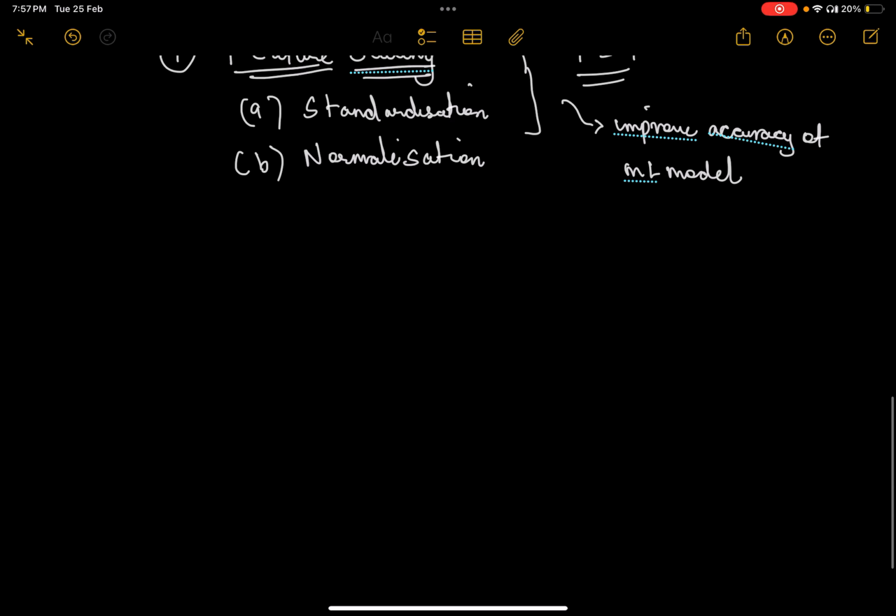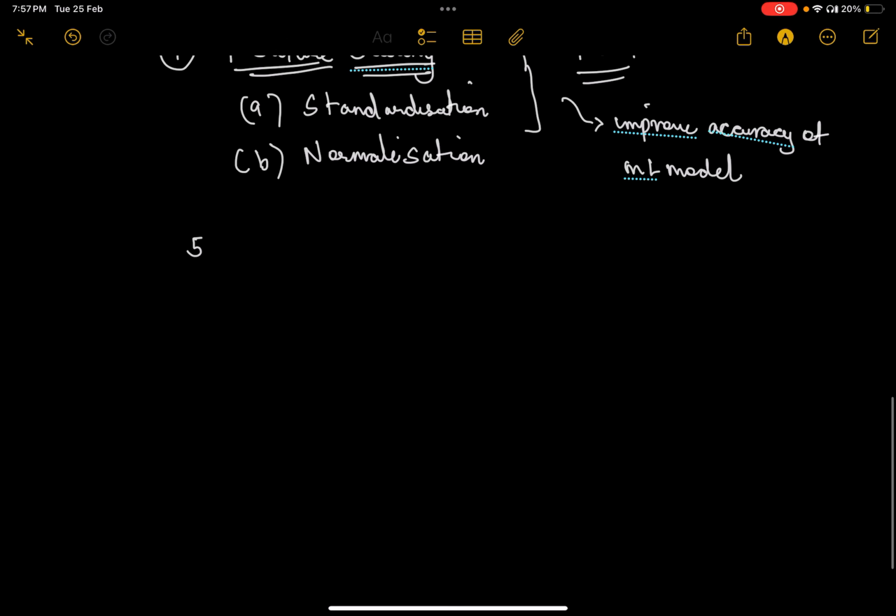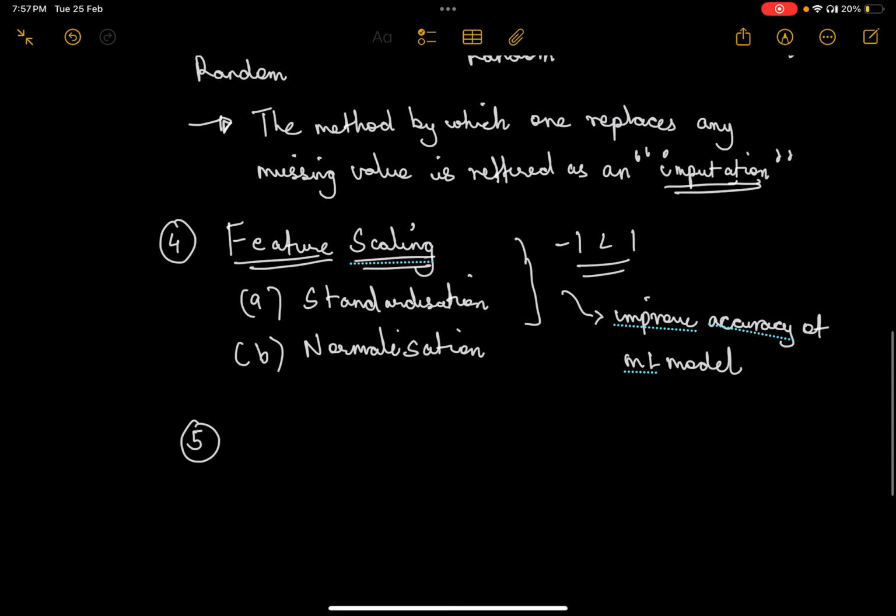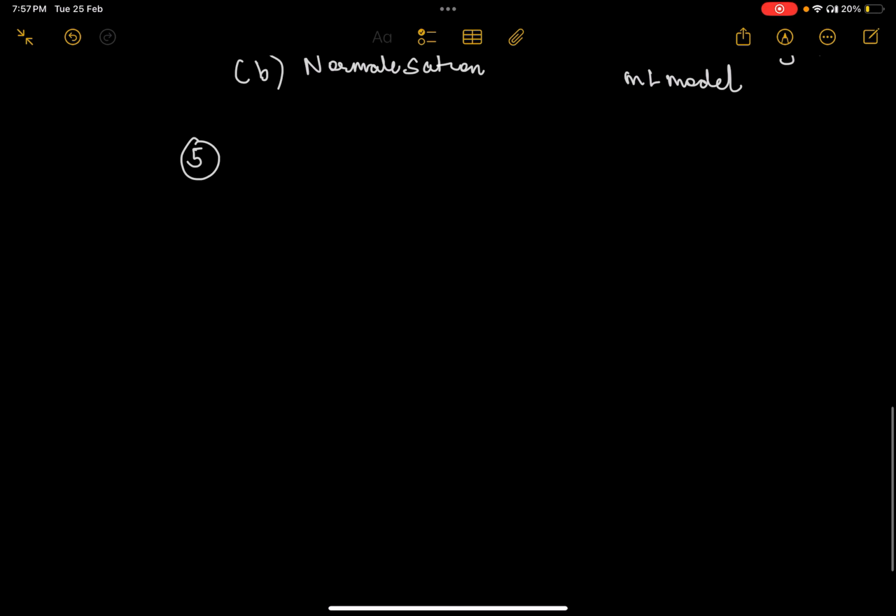Now let's look at the last step of feature engineering, and this is also a very important part, and that is converting categorical features to numerical features.